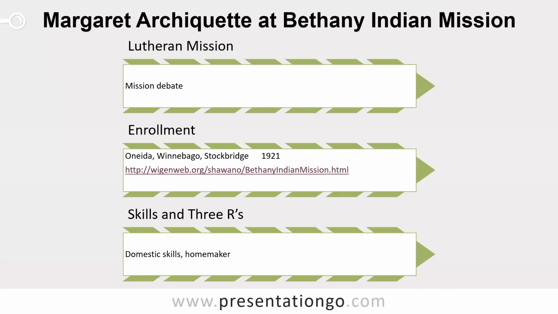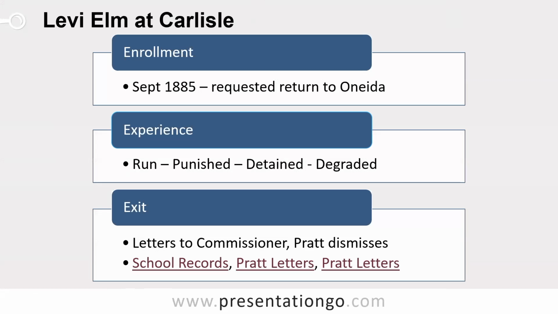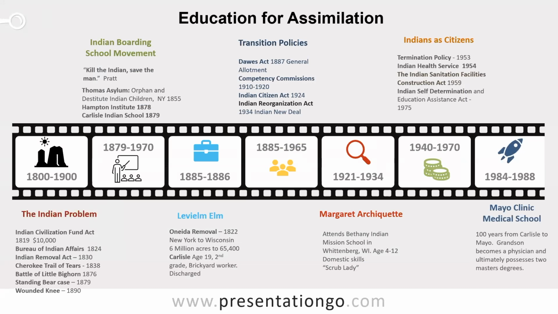Let's move forward to look at Margaret Archiquette. That's my mother, my biological mother. What was her educational experience in the assimilation kind of a system, the educational assimilation? Now, she didn't go to a government boarding school. Remember, by the time Levi Elm, her mother, and my great-grandfather came back from Carlisle, they had their government-sponsored experience.